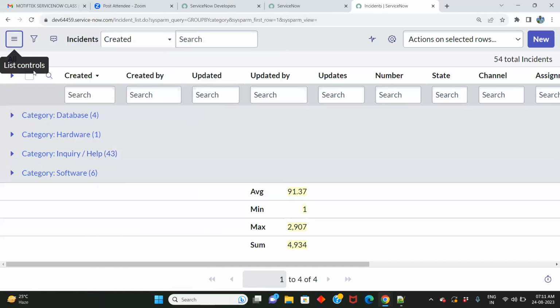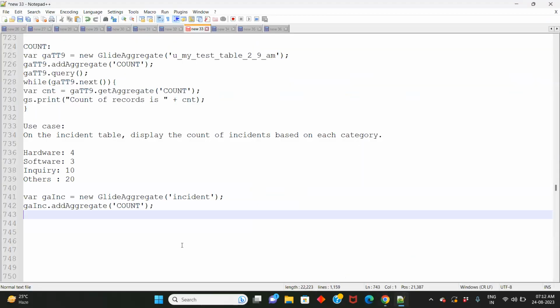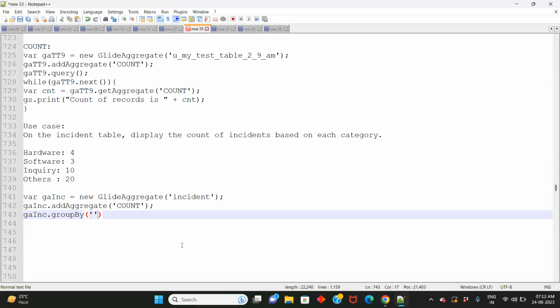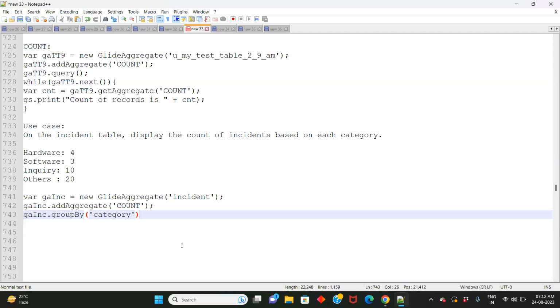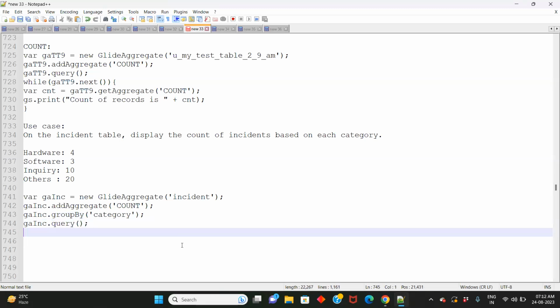The equivalent of this group by in the script is, we have a method called groupBy. Okay, groupBy category. Right? Next, after applying group by, query the records.